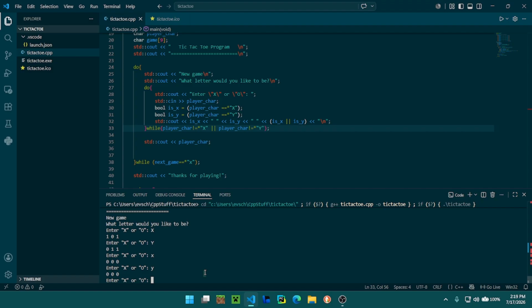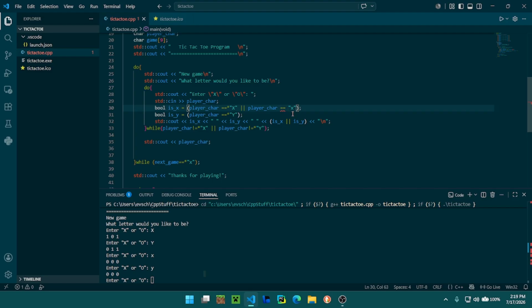Okay, so I don't know what's happening. Let me add an or statement for lowercase x, because I don't even know what's happening, but I don't really care as long as it's working. And that gives me wrong stuff again.